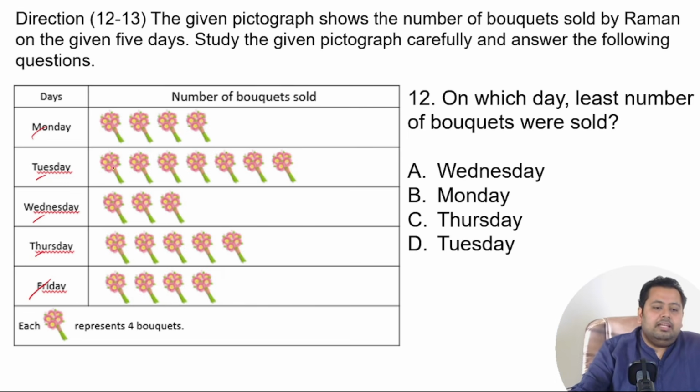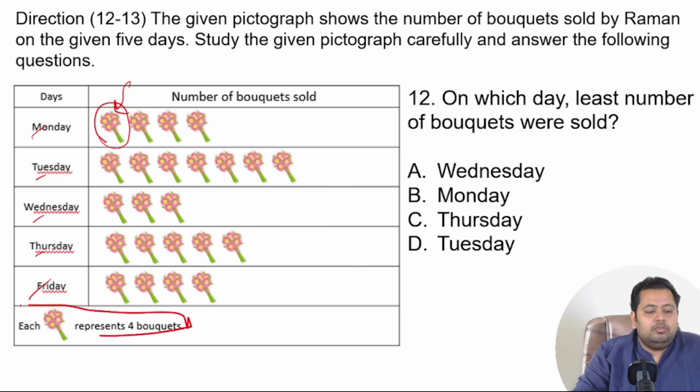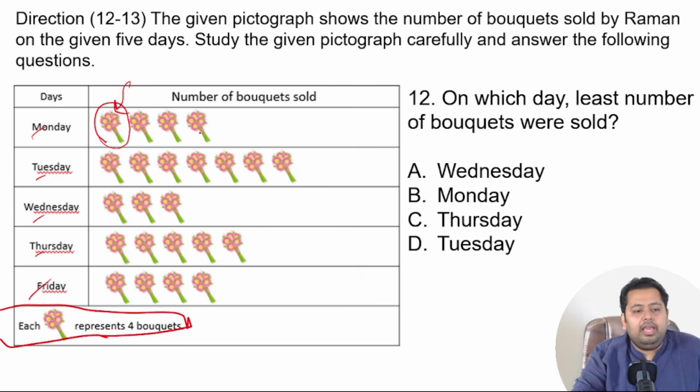The catch over here is that this is obviously an image of a bouquet, but this image of a bouquet represents four bouquets, right? So this is not one bouquet, this is four bouquets. So the representation of one image is four bouquets. With that detail, I leave it to you here. You pause the video, solve it. We meet on the other side of this 3-second pause.